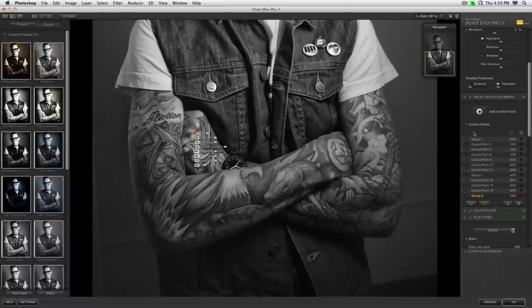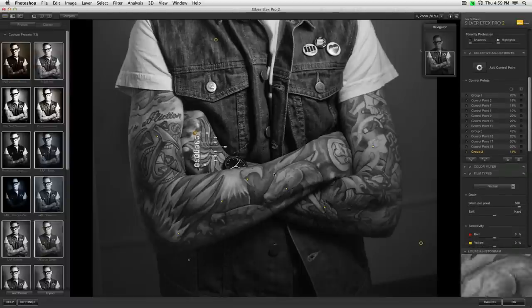And last time we had somebody ask, what if you want to make just the tattoos colored? And there's actually a cool way to do that. You can do the selective colorization right here. Just slide that up, and you can add color back into the image, which is nice. Like, if you have a shot with a rose that's red and you just want to add color to the red rose, you can do something like that. But for this shot, we're just going to keep it all black and white.